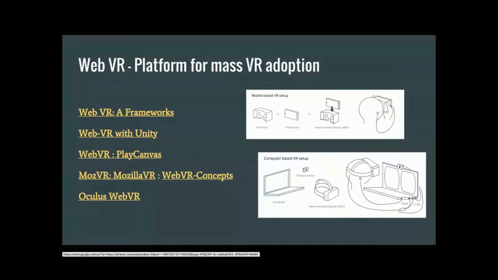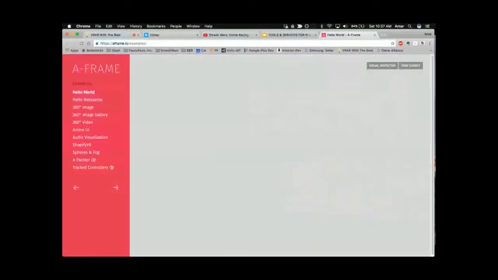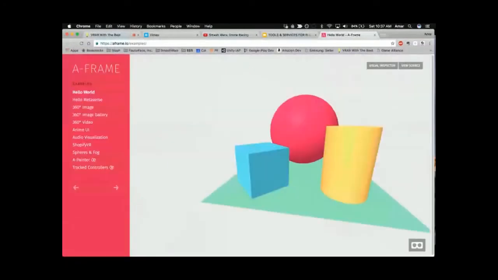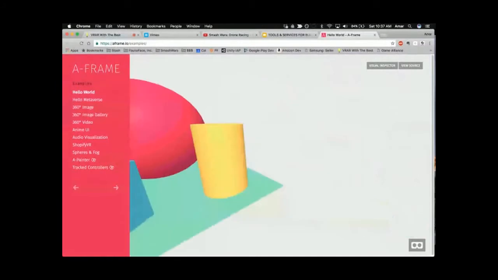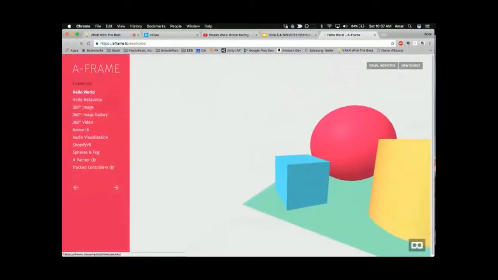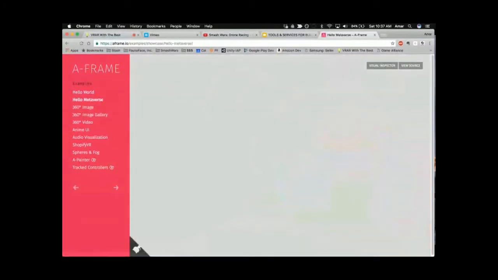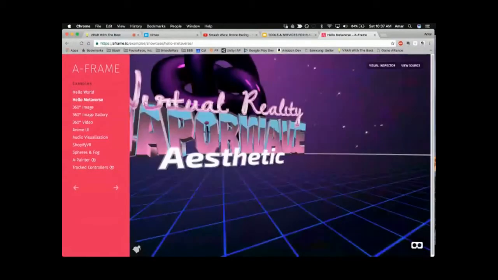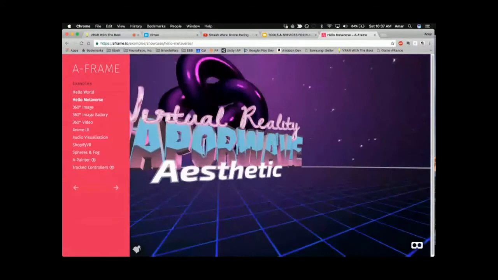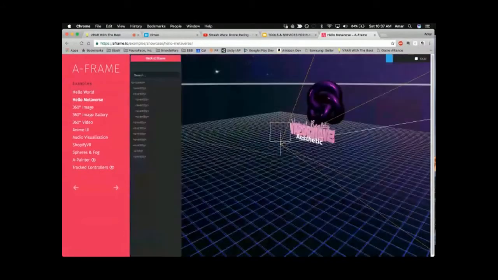You see some examples which are pretty much, as you can see here, I'm actually in the VR right now, so you're able to design your virtual space right in the browser.